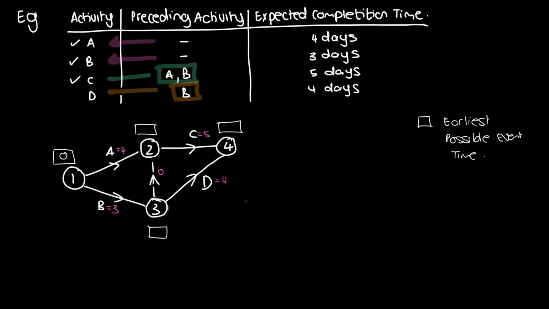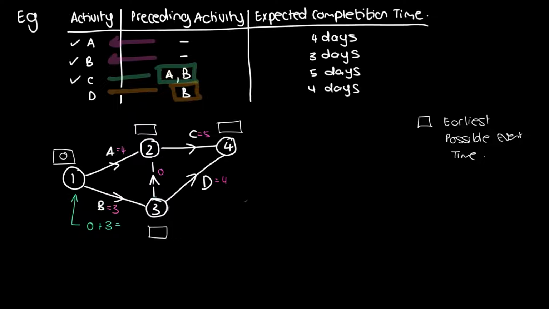Now we can slowly start working out the earliest possible event time. So let's start with event 3. To get to event 3, activity B needs to be finished. So event 1 needs to be finished and activity B needs to be finished. So what's actually happening here is we have the 0, the event time, coming from that event there, plus the activity that's going into it, its duration. There is no other activity that is going into 3. So 3 is the only one that matters. By the way, my math is awful there. 0 plus 3 is 3.